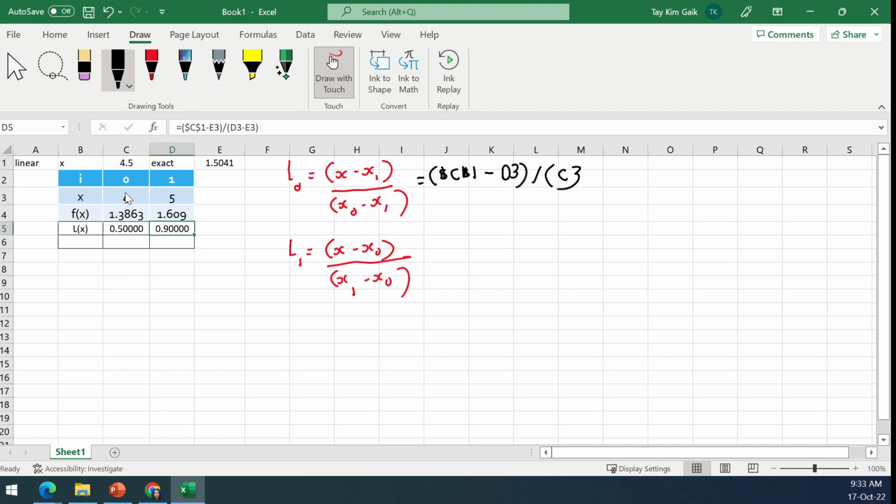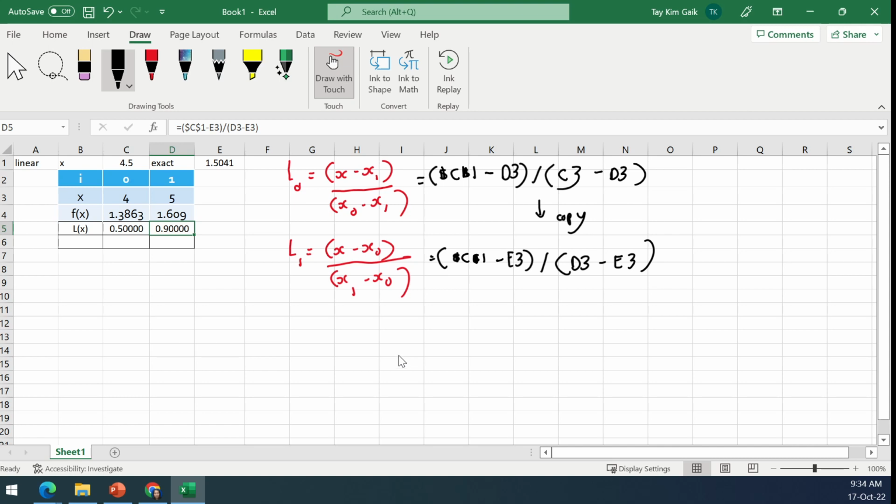X naught is C3, so minus D3. So when you copy the formula to the next column, because this has dollar, it's maintained, it won't change. When you copy it to the next column, the formula D will become E, C become D, D become E.